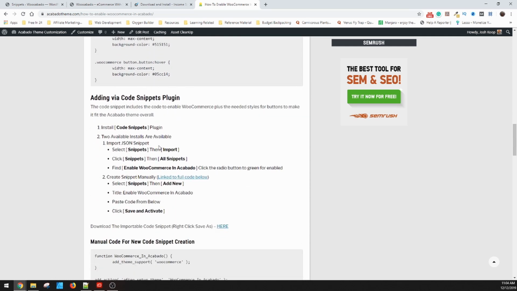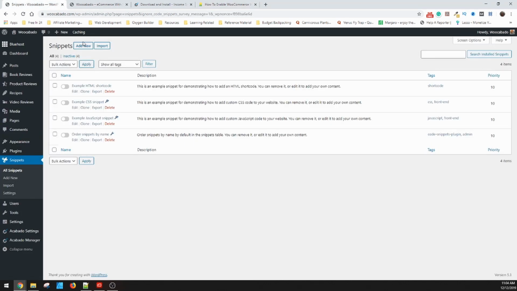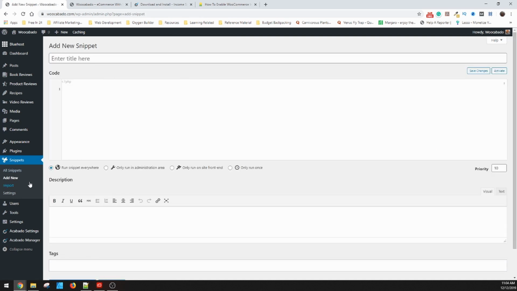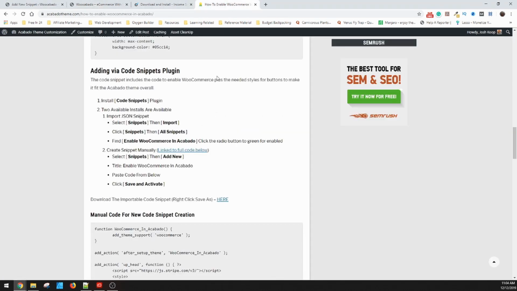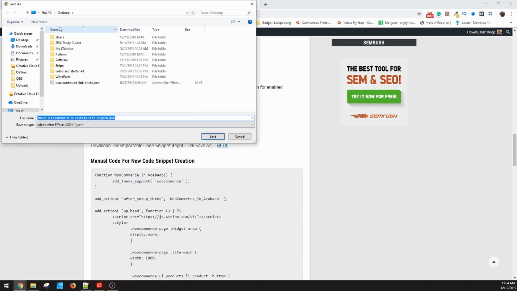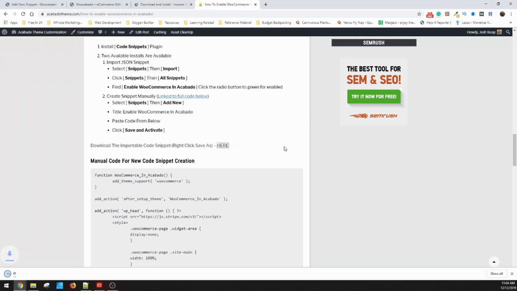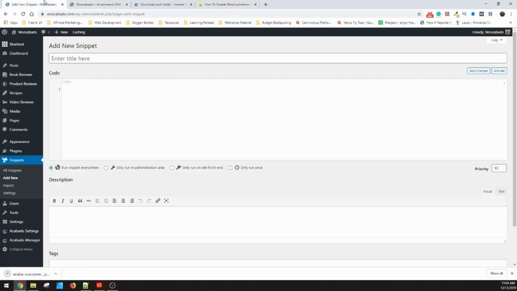So for Code Snippets, there's one of two ways. You could either go through, which I put in steps, if you wanted to go in here and just do add new and what you have to put in here to run it, or I provided you steps right here where you can actually just import the code itself. So you just right click and do save as, and we're going to go ahead and just save it to downloads. Yes. And then inside downloads, what you want to do then is over here, instead of going to add new, you're going to go to import.